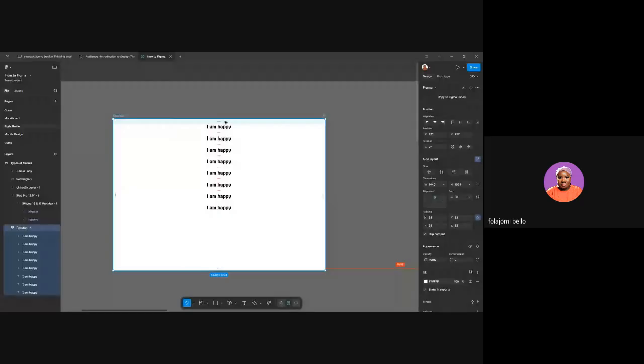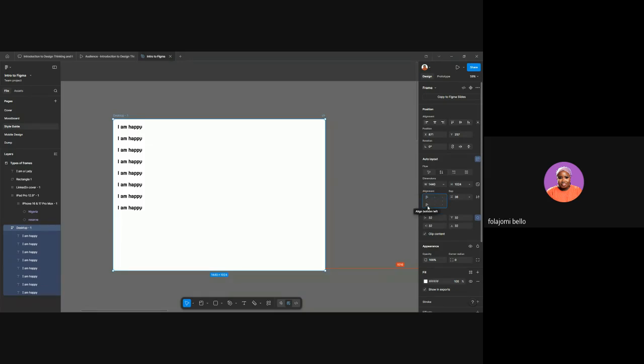If you notice, this element came to the middle and it's starting from the top. That is because in the alignment for the auto layout, it's set to align top center. If I change it to align top left, you see it moves to the top left. If I change it to align bottom left, it comes down to the bottom.